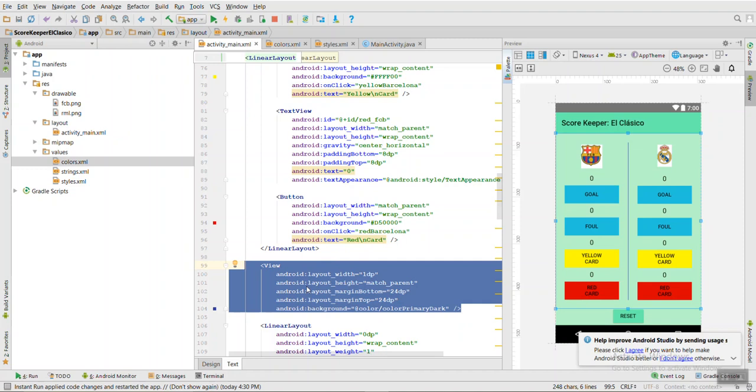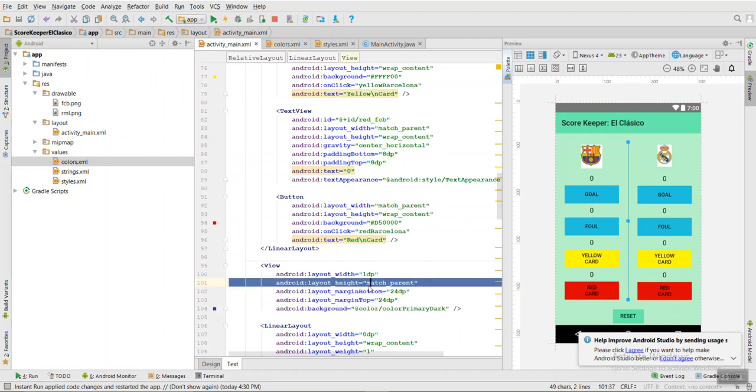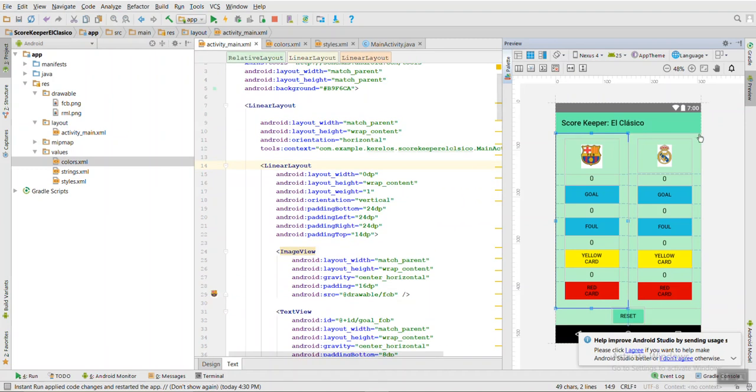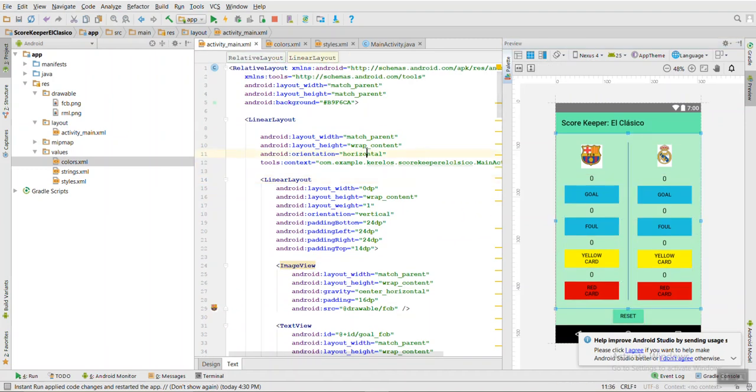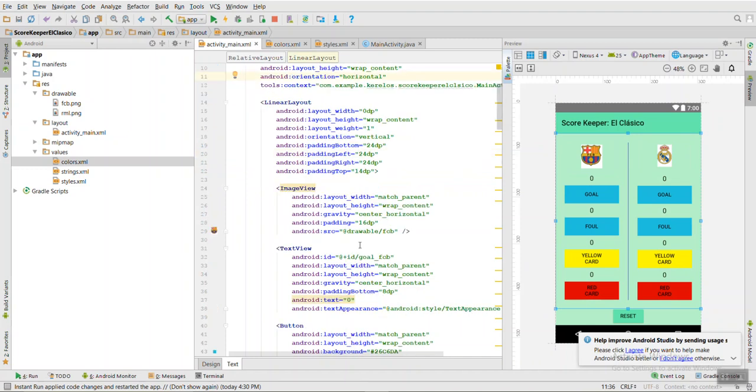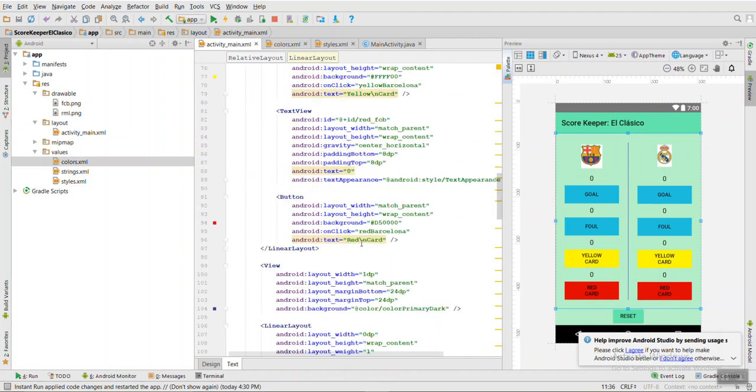Someone can ask a question now, which is how does this view have a height of match parent and it's not filling the whole height of the parent? Actually, it's a good question.